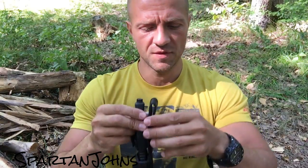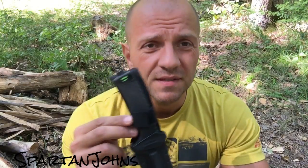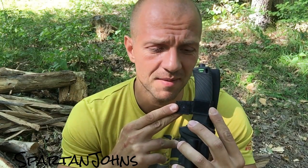It's a low rider. You have this Cordura backing, and it'll sit pretty low on your belt. I like that because if you bend over, it won't poke you in the ribs. If you fall on it, it's not gonna stick you that high. It's maybe gonna catch a bit of a love handle, but not more than that. You have these two straps, which do a good job in stabilizing the knife, but they use very cheap Velcro, so don't expect a long lifetime out of these. However, the sheath holds the knife in very well.